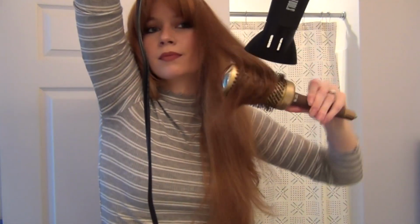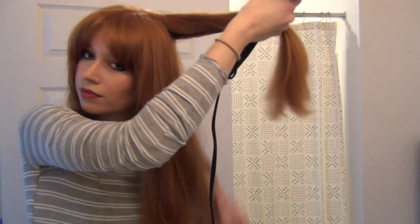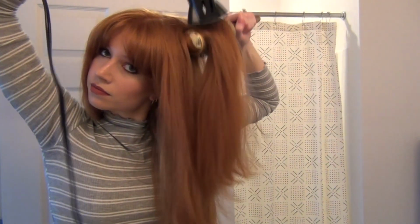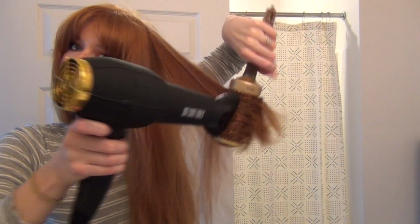So I have just kept blow drying my hair and let the top section down, and now when you get to the top section, this is where you really want to shape and style out any layers you have in your hair, and this is what's going to give you that really finished, polished look to your blow dry.